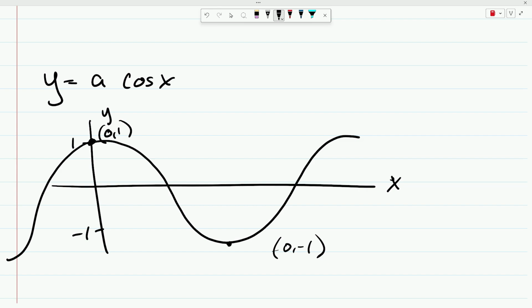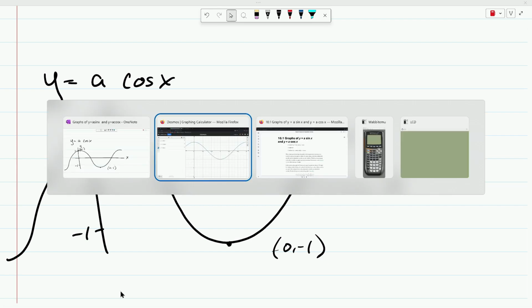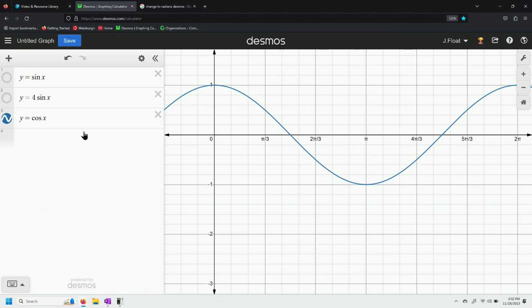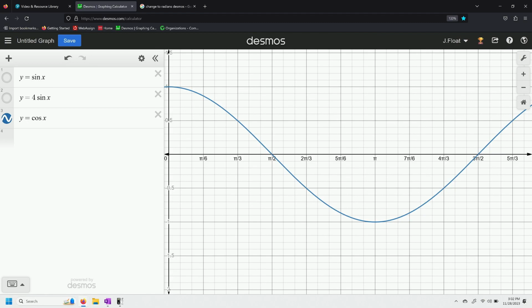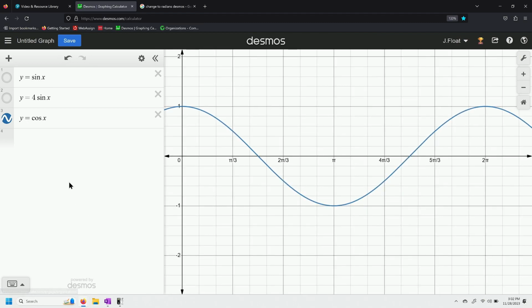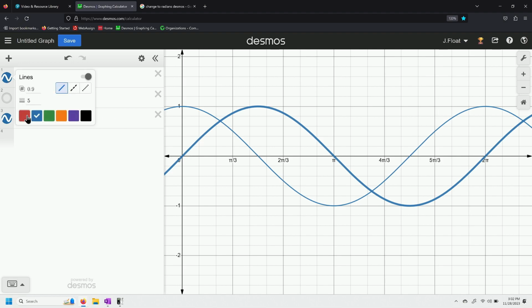So if we go back into Desmos here, in blue, I have our cosine curve. And if I just turn on the sine curve right here, you can see how they kind of just mimic each other. Let me change this to orange. There we go.